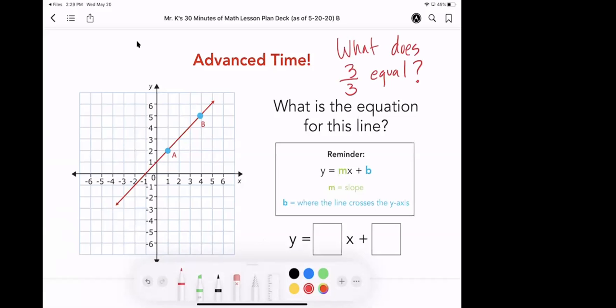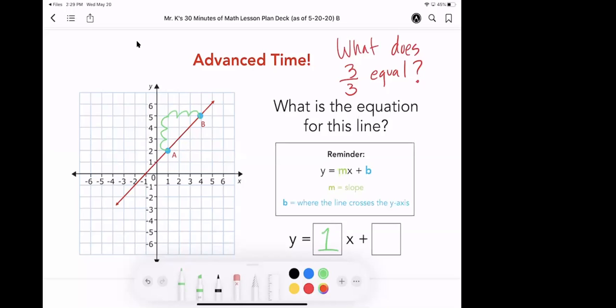All right, welcome back, everybody. Excellent answers coming on in. First, what is our slope? Well, 1, 2, 3, a rise of 3, and a run, 1, 2, 3, of 3. So 3/3. By the way, I wrote down that question. What is 3/3 equal to? What is another way of saying 3/3? Can anybody write that in? Yes, it's the same as 1. So I'm just going to go with 1.